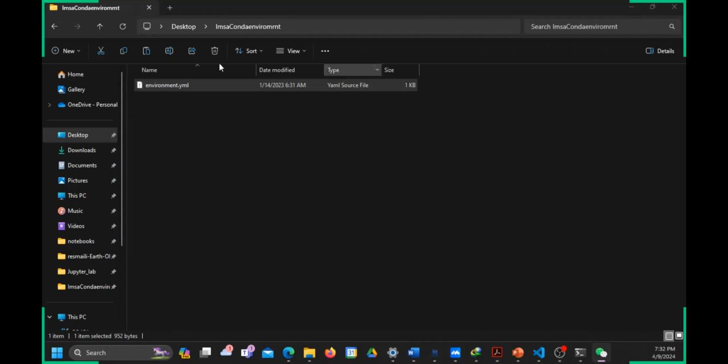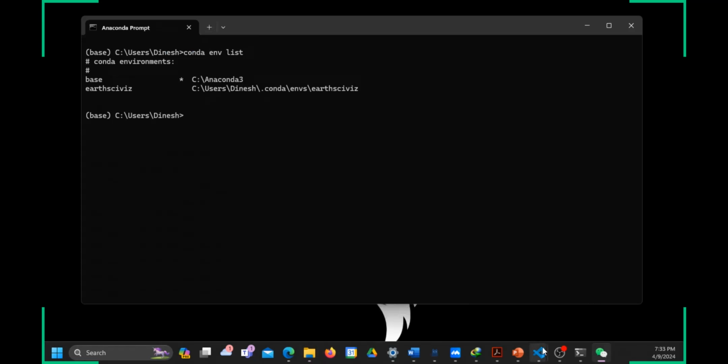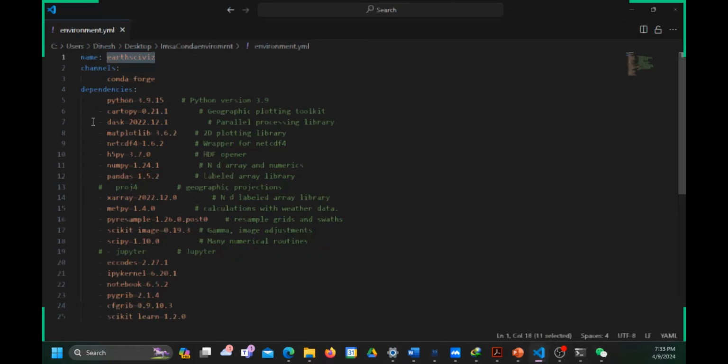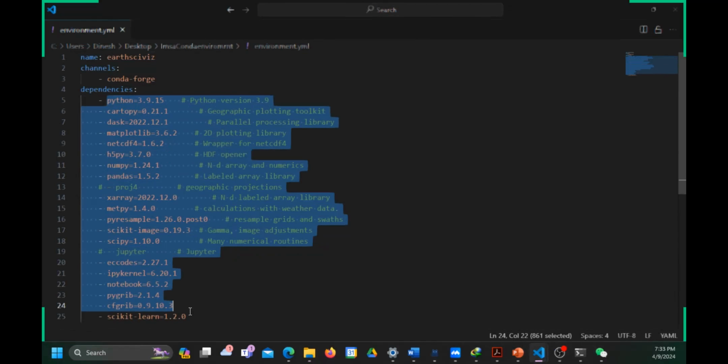You can all download this one and save it on your desktop or anywhere you like. We don't need this file after we install our environment. We only need it for the installation of this environment, because these are the libraries I'm going to use in the practical session. To run those codes, you need these exact same versions. Otherwise, the code will not work and it will give you some errors. So that's why we need a package manager like this.